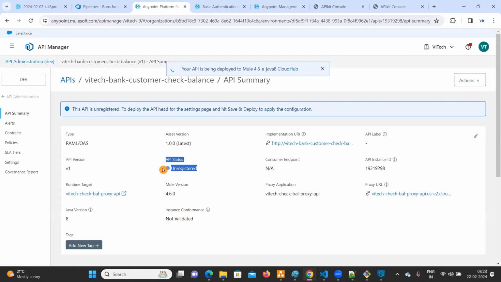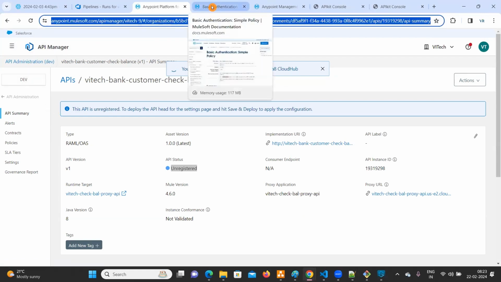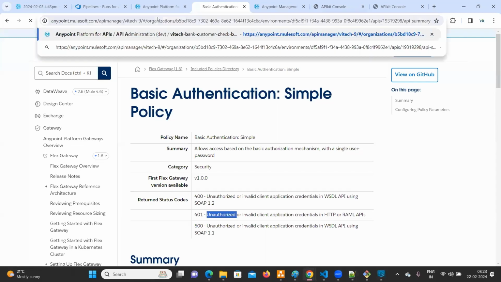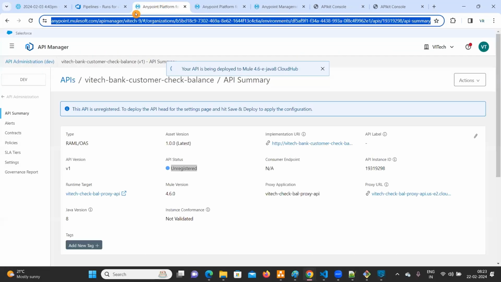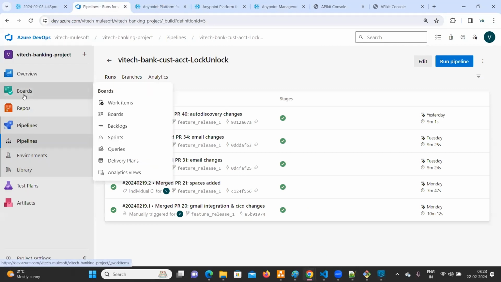Okay, it is in unregistered state. So it should come as active state. See, in this case, we are not touching any code here.